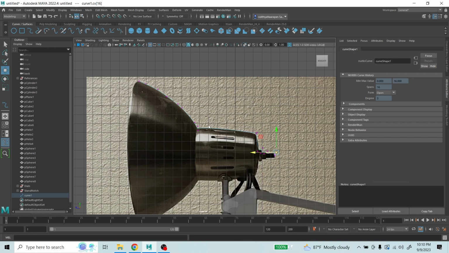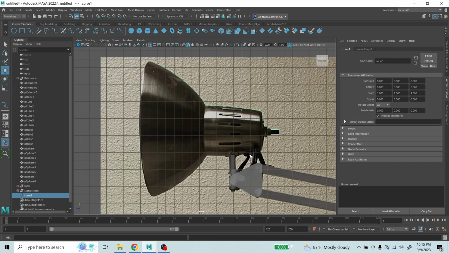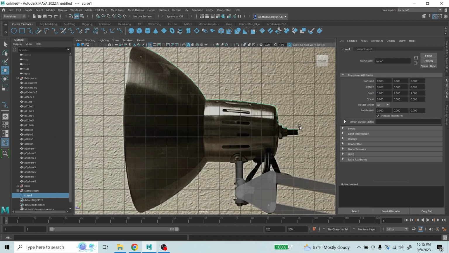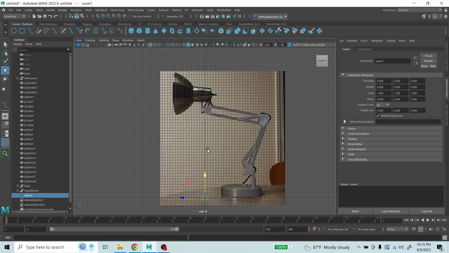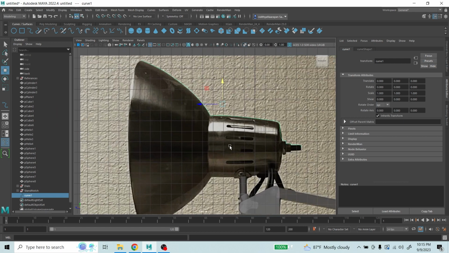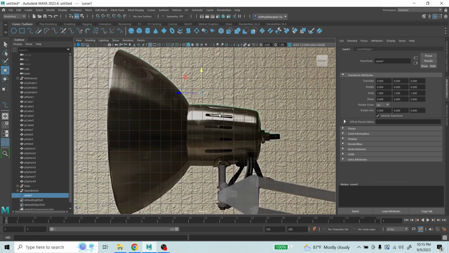So why exactly did we make this NURBS curve right here? Well, the way that we're going to be doing this is that we're going to be revolving around this axis right here, which will be the z-axis, around this center point to be able to create this object. So how exactly are we going to make sure that this is our correct plane of axis? Well, the way to do that would be to change the pivot point. So we're going to go ahead to modify and then center pivot. As you can see, the pivot point seems to be going up here instead of over here. So we can press D, move this pivot point down to a central area. So we want to put this right around there. That should be the correct spot. Press D again to go back to regular translation mode.